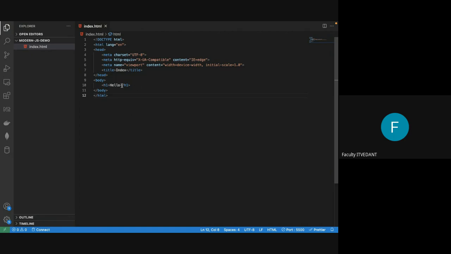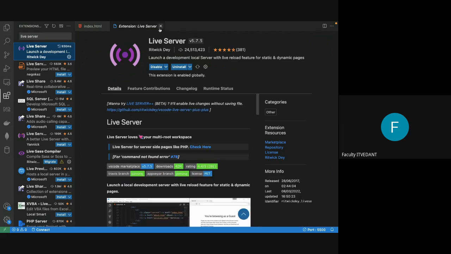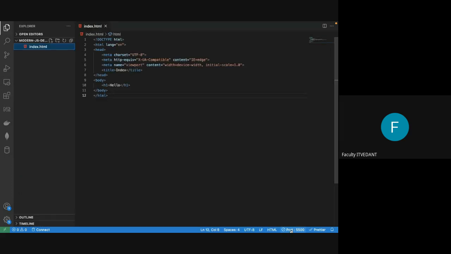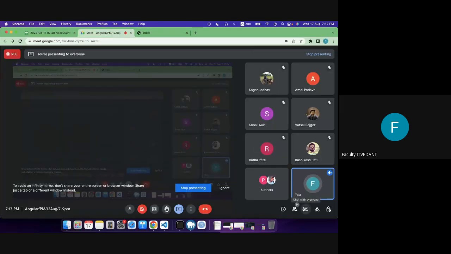And if you want to start a server on this page, go to extensions and install the live server extension. Once you install this extension, this go live option will come here. Go to the page and click on this go live button. If you click on it, your server will start on port 5500, and it will work on localhost or the 127.0.0.1 IP address. So till this we have done it. That's it, that's what you have to do right now.